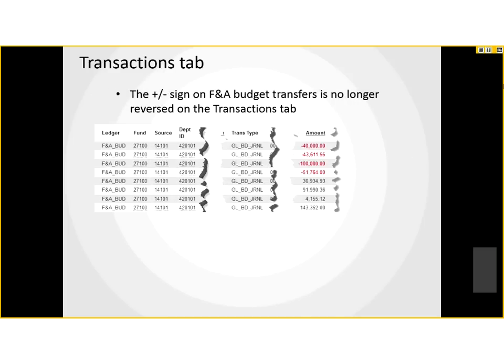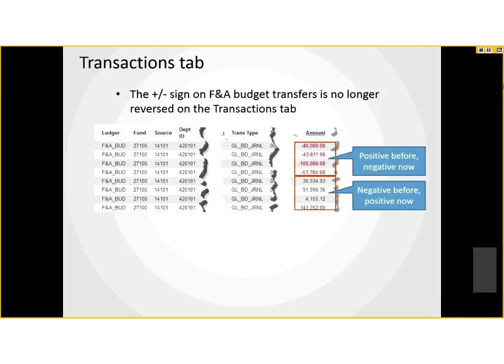Just want to let you guys know about a change with the signs on F&A budget transfers. So the signs were actually not displaying properly on the Transactions tab. For example, these transactions here, which are negative now, were positive. And if you look at that transaction in Connect Carolina, it should have been a negative transaction. And so these that were negative before are positive now.